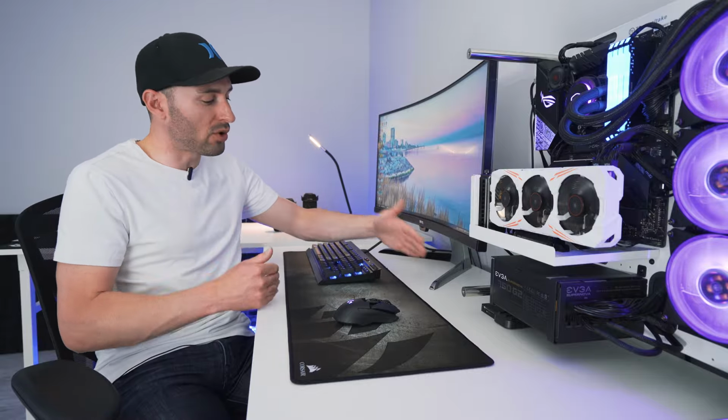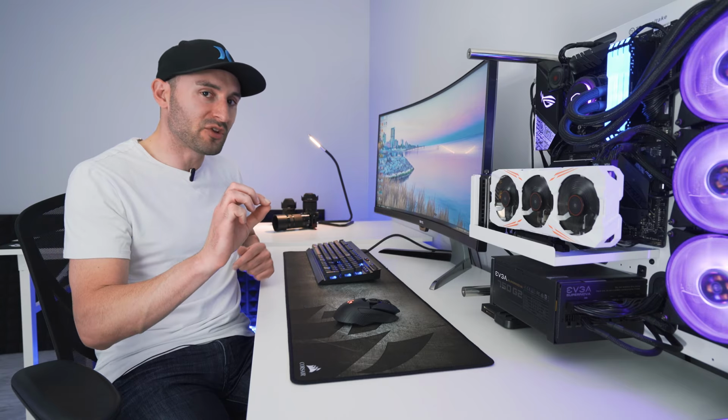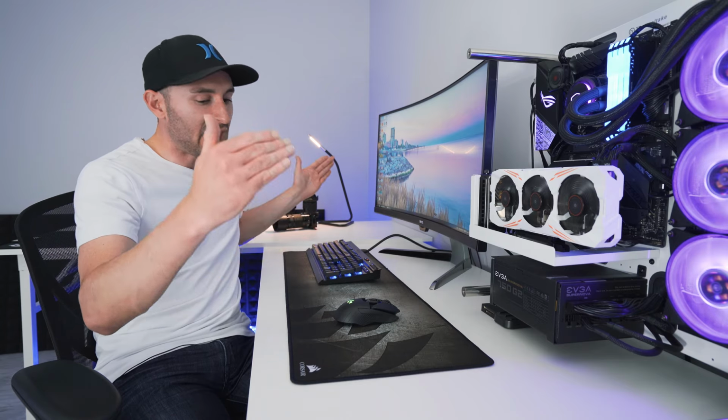The only drawback that I was able to notice during my testing was that the relatively narrow depth of 300 millimeters means that your mouse might actually reach the front or back edges when making certain mouse movements. But if that concerns you, Corsair does make a slightly bigger version called the MM350 that I mentioned earlier in this video. That one offers a depth of 400 millimeters, a thickness of 5 millimeters, and the length remains the same at 930 millimeters.